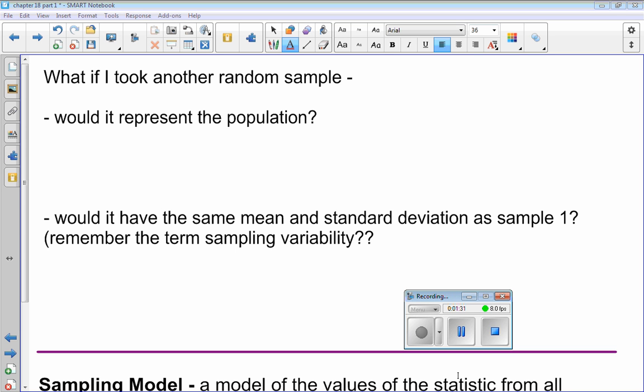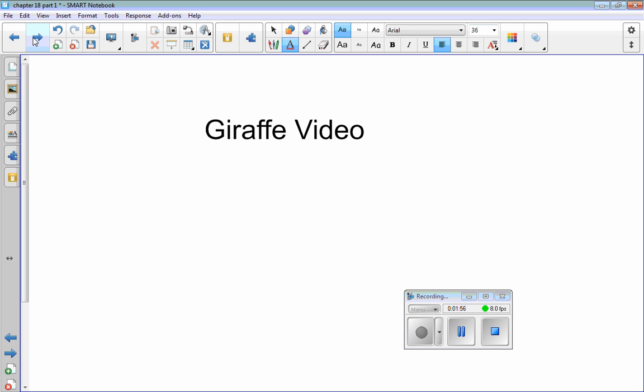Got a question for us? Like the 30, like the equals 30, is that like for every amount of stuff? Or for the sample size, does it have to be at least 30 in order to qualify for the central limit theorem? In order for the central limit theorem to apply, it's one of the conditions that we're going to check.